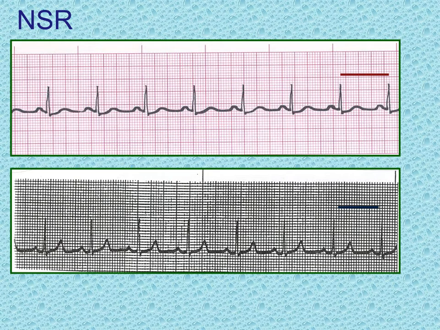Pardon my lines, some of them aren't exactly matching, but you can see the gist of how you could measure this. And then I can see a P for every QRS. So once again, that would be normal sinus rhythm. What makes it normal is the rate. So it falls within 60 to 100. That is a normal rate. It's sinus because I see a P wave for every QRS, so it's following the same electrical conduction pattern. So it's normal sinus rhythm.